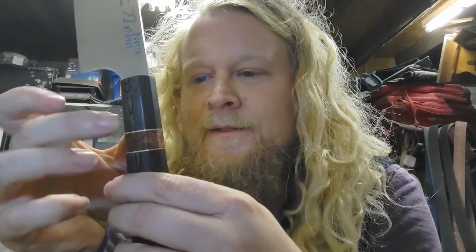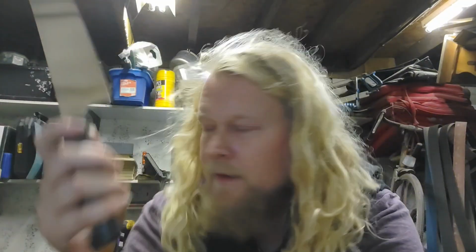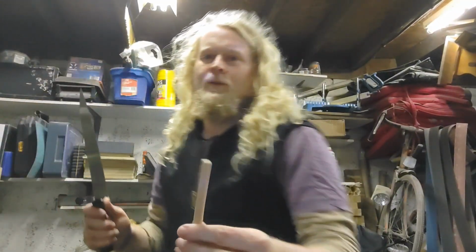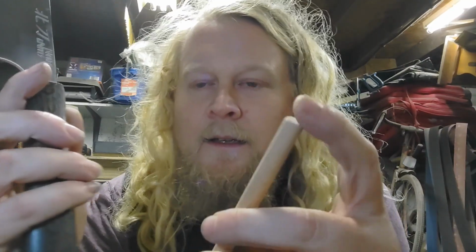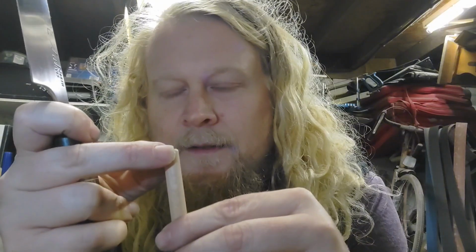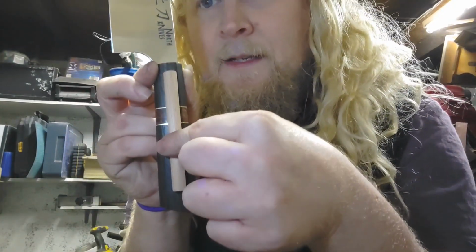The construction of this is basically a hole drilled through all of it except that last part where the knife actually goes into. And then I have a wooden dowel like this, which I cut a slot into. So the tang of the knife is sat in the slot, and inside this knife is a wooden dowel. Probably something like that.